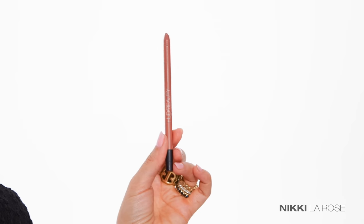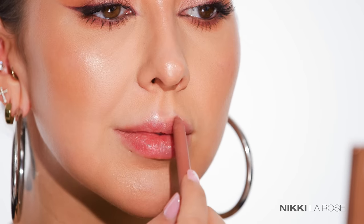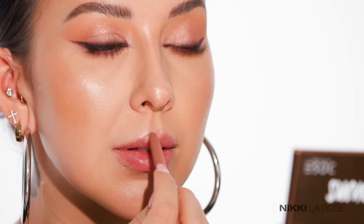Let's move on to lips. I'll be using the Huda Beauty Lip Contour in Pinky Brown. This is a great neutral, just like it says, it's a pinky brown. It's spot on. So you'll notice when I'm filling in my lips, I love to go just straight across my Cupid's bow. That actually gives me the look of a fuller upper lip, which I really like.